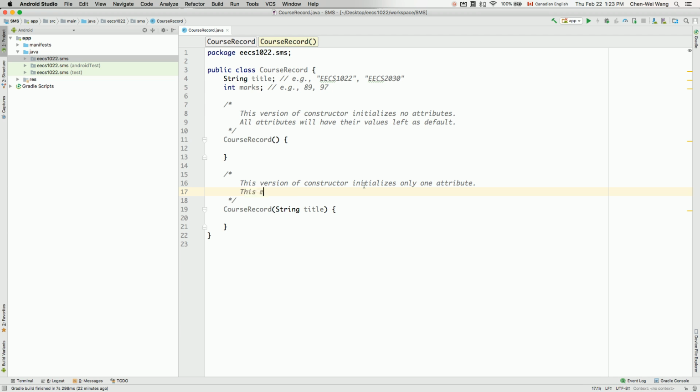And this might be closer to reality, which means creating a course record object in the beginning of the semester and setting the marks at the end of the semester. And when we say set the marks, that means via a mutator.